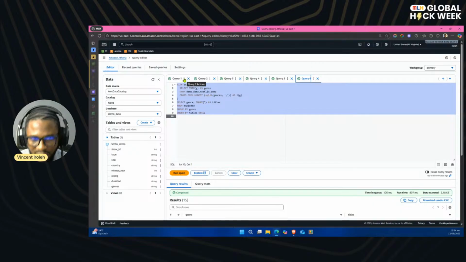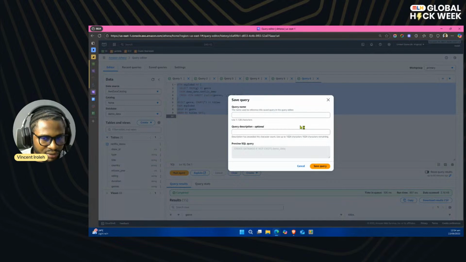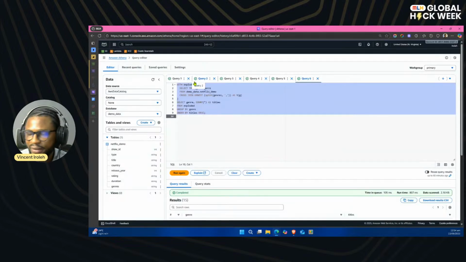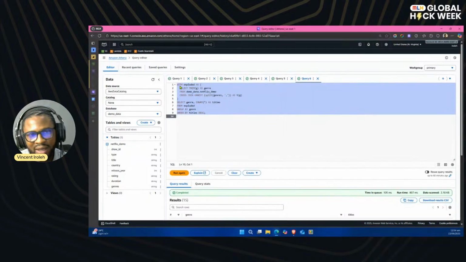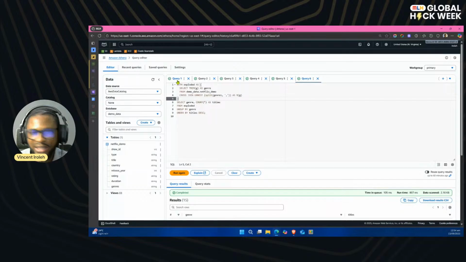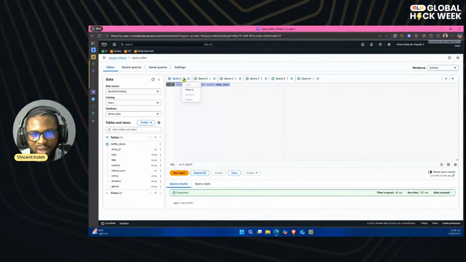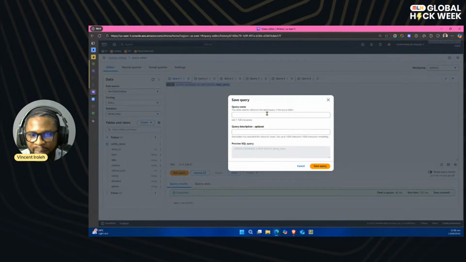Before I forget, you can always save these queries. I can save as and give it a unique name. Automatically, when you run a query, it gets saved right here. I think it's temporary actually, but you can always save as and specifically give it a name. Maybe this is a query that you run once in a while, or you just have to change a specific thing all the time. You can save that as a template right here. Just click on the three dots, click on save as, give it a name, and save that.